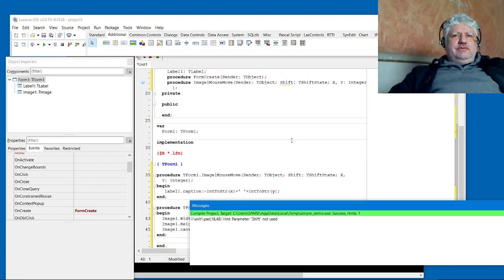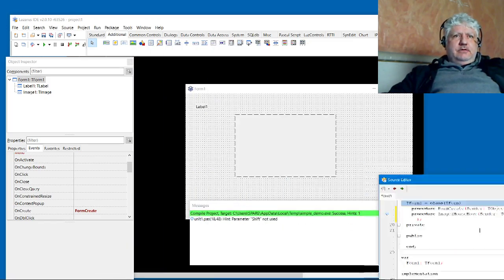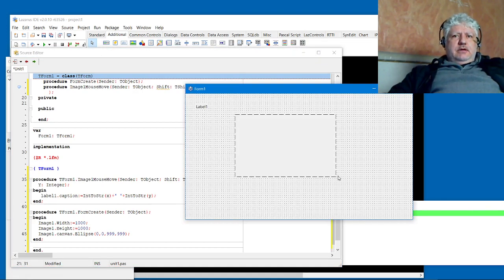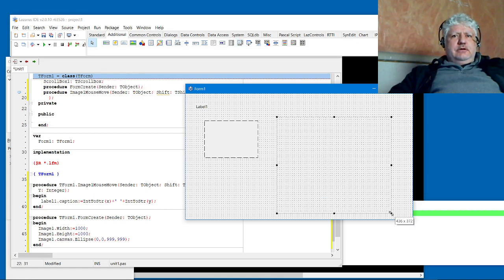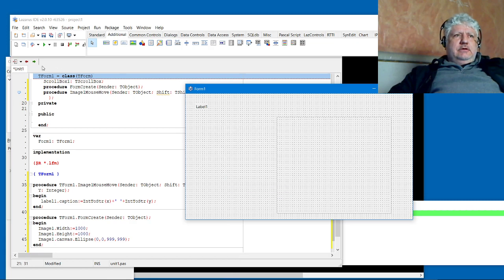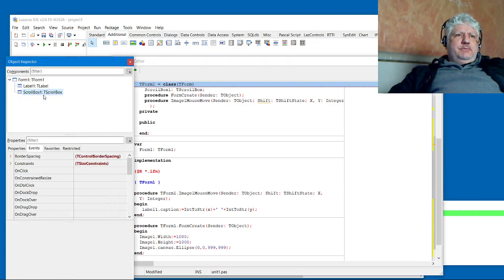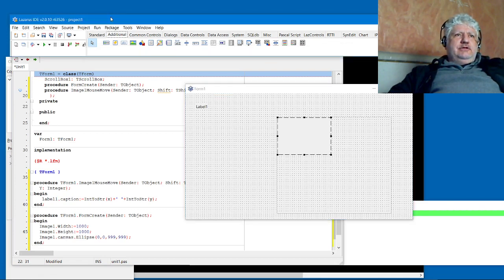Let's try something that would cause a flicker now. So if we take the, let's find our form again. There we go. Let me resize this a bit. And let's put in a TScrollBox. TScrollBox, yep. And I'm going to cut this. And I'm going to paste it inside the scroll box. So now you see over here, it's inside. And if we check our form, I'll just move it over here to the corner. And so let's run this now.